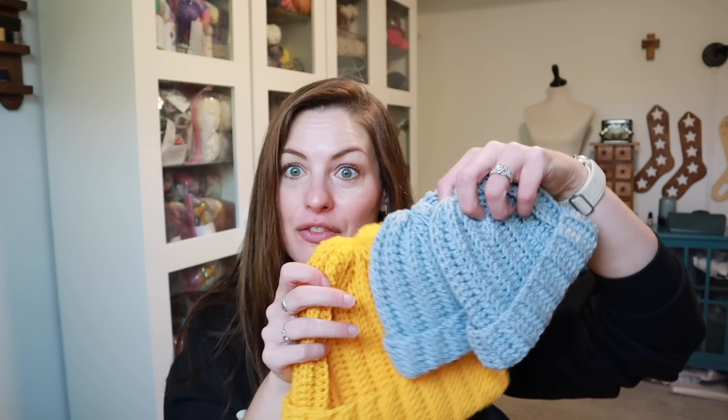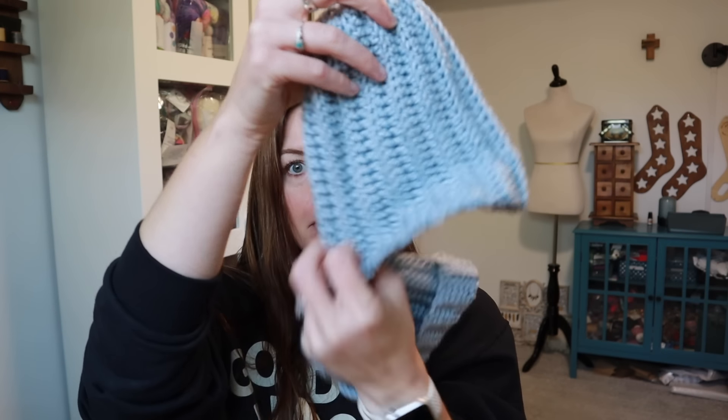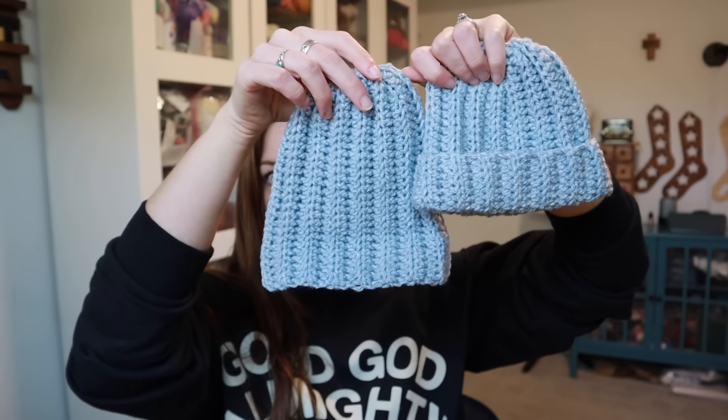This pattern is the Easy Breezy Ribbed Beanie by the Turtle Trunk, and I finished three of those — two baby size. I think this was the smallest baby size. I did put it on my Ravelry page. I used Joann's Big Twist Value yarn in the heather line, color Light Blue. They're folded up there. They're so cute and so fast, especially the small size.